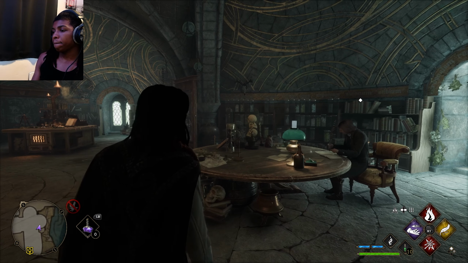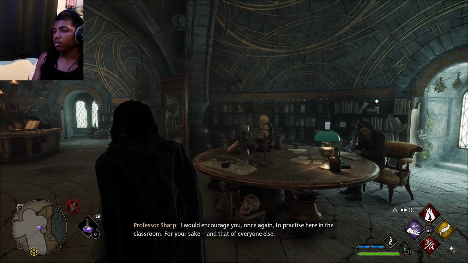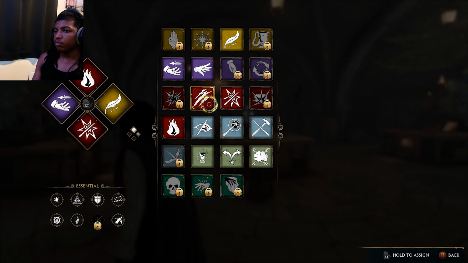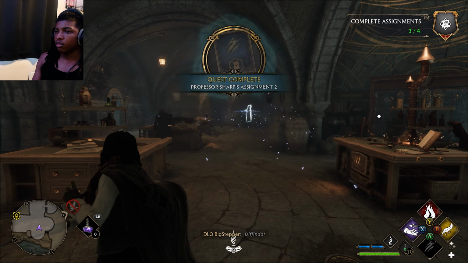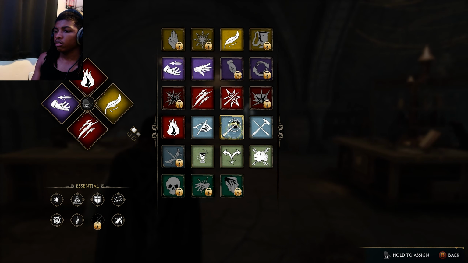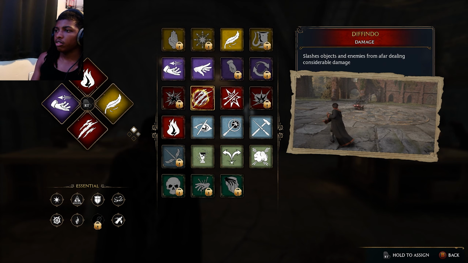Very good. It seems you have a grasp on Defindo. I would encourage you once again to practice here in the classroom. And that of everyone else. Defindo! It's a pleasure to have a student who actually heeds instructions. Slashes objects and damages enemies from afar, dealing considerable damage.